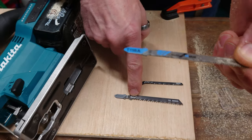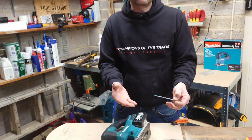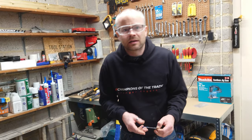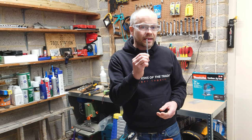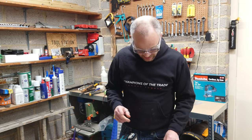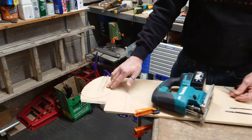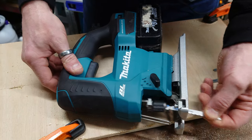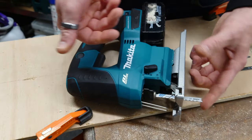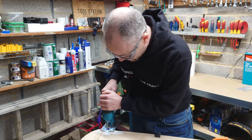Now, obviously you wouldn't want to use this blade for cutting metal, because boy, you'd just rip all the teeth off the blade and you'll be shaking around like a jack in a box. But there's nothing to say that you can't use a metal blade on timber. Now I'm going to give you an example. So say that is the extreme rough cut that was done on the number 3 setting. So if we do the comparison using the metal blade on the 3rd cut, you'll just see the instant difference between the two.